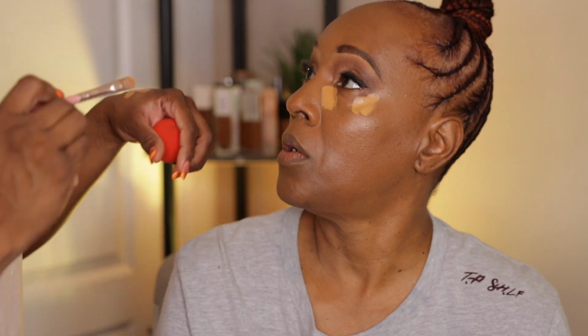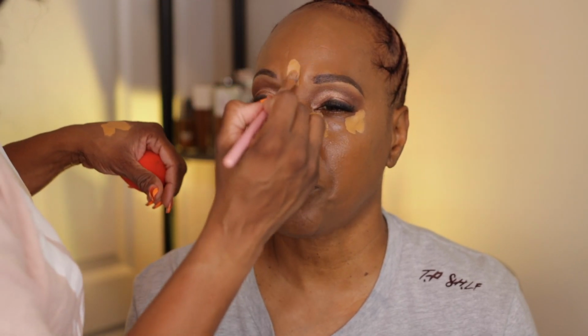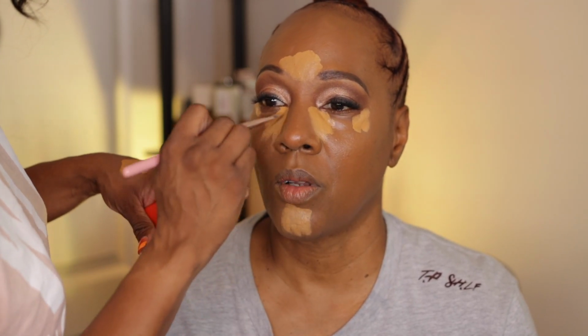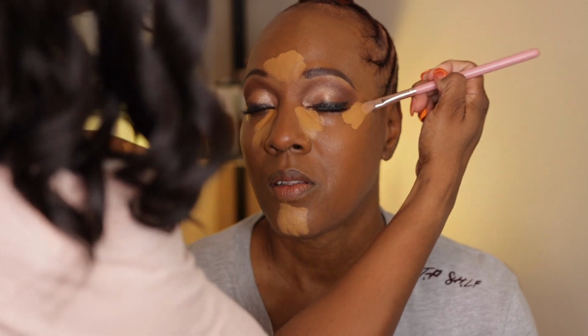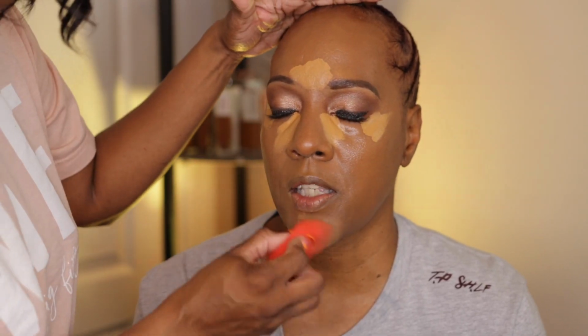So then I took some concealer. I'm sorry, guys. Next time I'm going to make a mental note to jot down the products that I'm using. If you saw my client tutorial yesterday with my good friend Kimi, then you know that I went overboard with the concealer for her. So, hint, I learned from that. I won't say a mistake, but that learning curve. So I said, for this concealer, let me grab a brush to apply it versus the wand, and let me make sure that I apply very little.